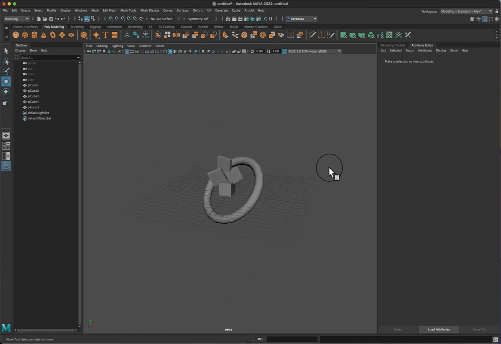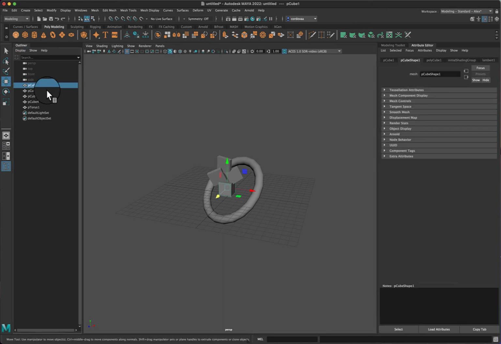So what I'm going to do over here is show you how to group something. In your outliner, you can see that I can select all my cubes. If I click on one, you can select whatever one you want, but I want to group these. So I'm going to hold down my shift, select the first cube over here, and then select the last cube. So I've got 4 cubes in there in all. I'm going to select all of them.